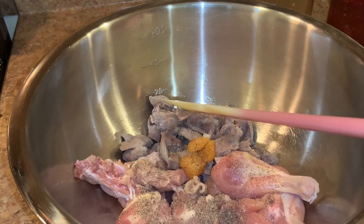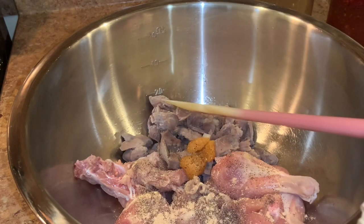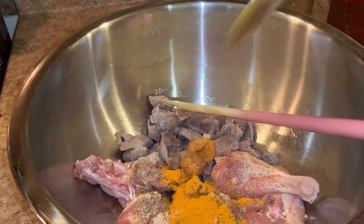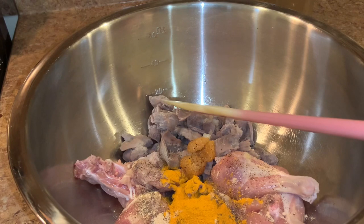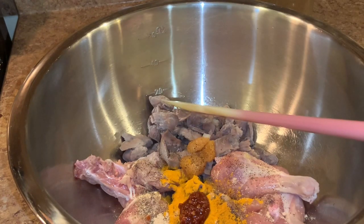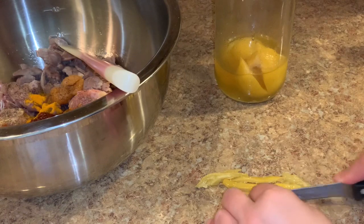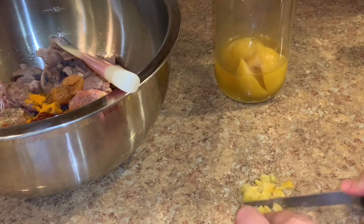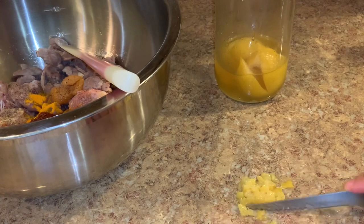Add about a teaspoon of black pepper. Ginger is always more than the black pepper for the chicken — about a small teaspoon, depending on how much chicken you have. Then the turmeric. If you have chili powder, you can add some if you like it spicy; if not, skip it. I have a chili paste here so I'll add some. Then I will cut a piece of preserved lemon and add it to this mixture — it's really soft, you can eat it just like that. I'll cut it very small.